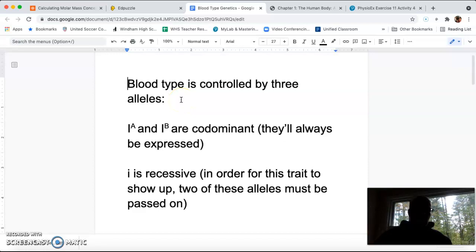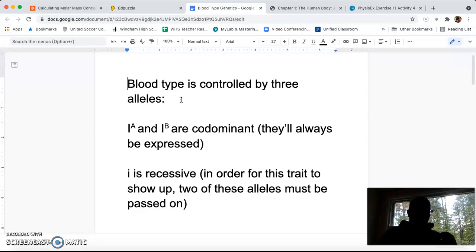So, I figured it was kind of interesting and relevant to dive a little bit into the genetics of blood typing. Most traits that you would pass on to your offspring are controlled by two alleles, which are just different forms of a gene. When Gregor Mendel did his famous experiments with pea plants, there were alleles that gave you short plants and alleles that gave you tall plants. In this case, it's slightly more complicated, but not really, because blood type is controlled by three different alleles.